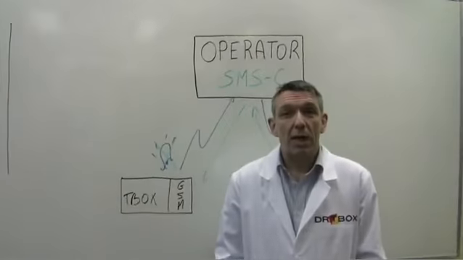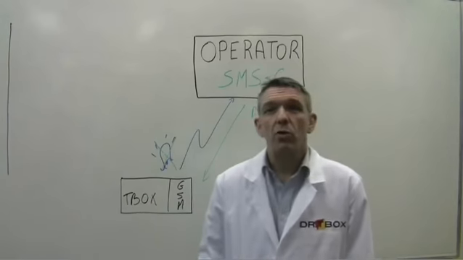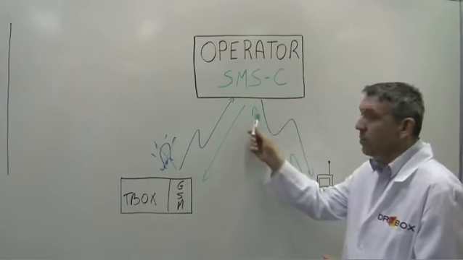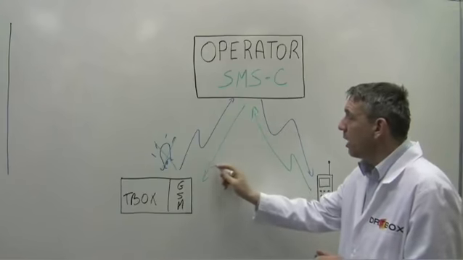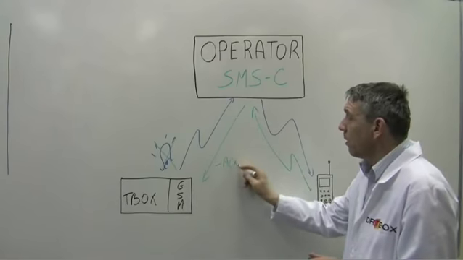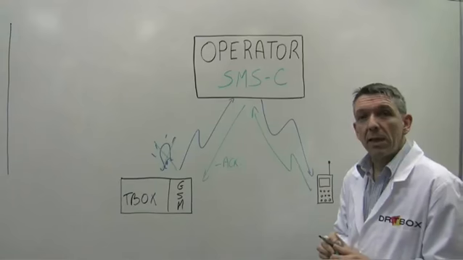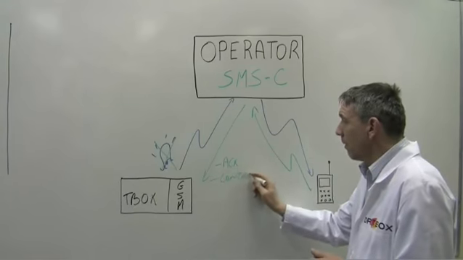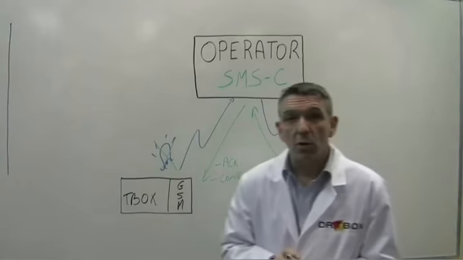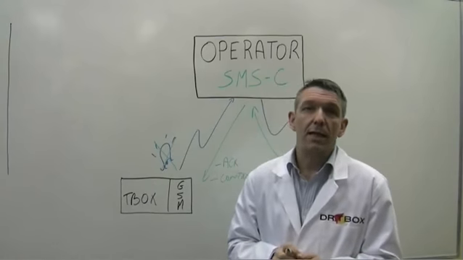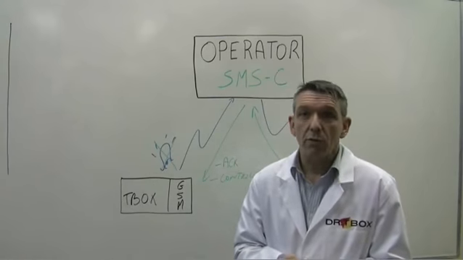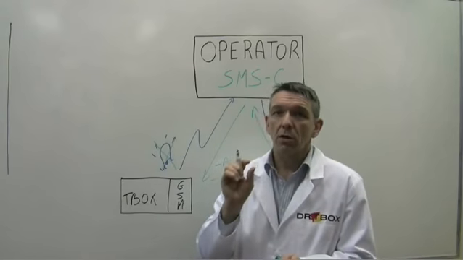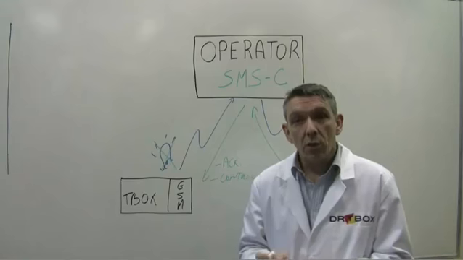In addition to alarm management, SMS can also be used to control T-box. In the same way that a recipient can send an SMS to acknowledge an alarm, a recipient can send a message to control T-box. It is also possible using SMS to send data logging, which is very useful for low power applications which require very little communication time.